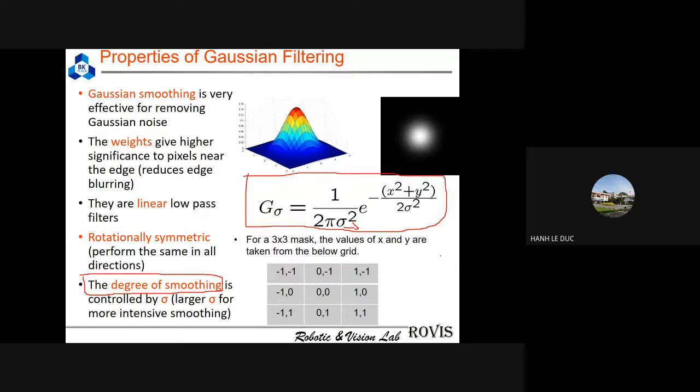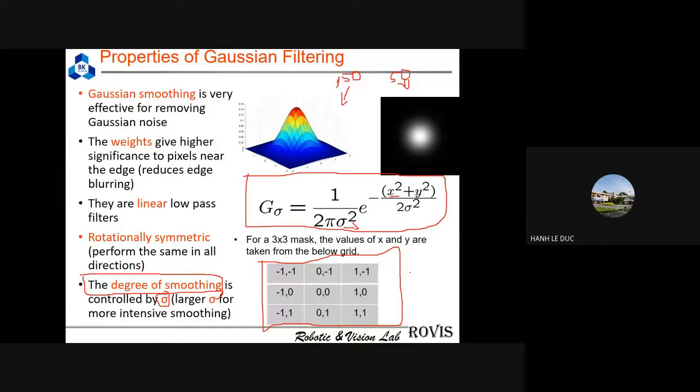That means if it is bigger, for example 150 and 50, this will increase bigger, and this will reduce bigger, something like that, right? So sigma here is the degree of smoothing. Okay, and the next one is x and y here. So x and y here is related to this table.